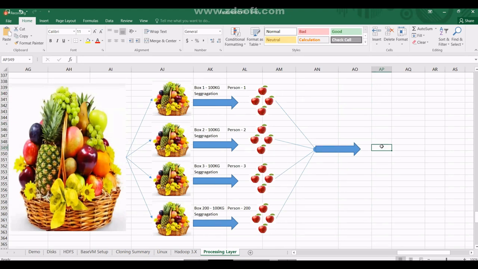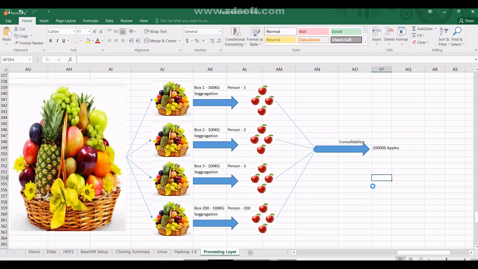He will say counting. So here 2 lakh apples. Then also it will take time because one person is counting. This is consolidation.